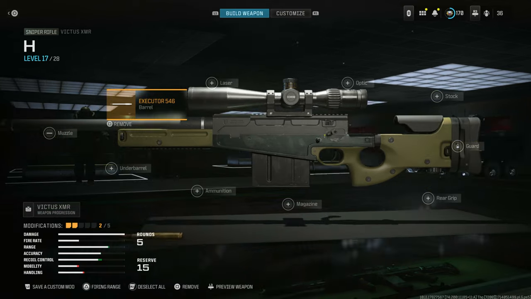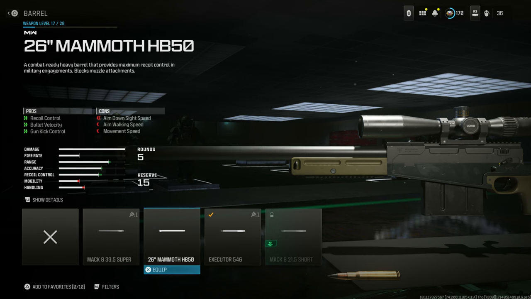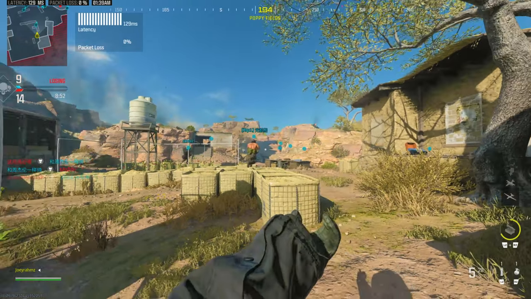So execute a 546. Then we're going to save as a custom mod, so save as H or whatever you want. Then go back to the barrel, the same one you were just on. Equip another barrel just like that. Now it's going to say you've got two attachments, but you've only actually got one. If you go to the firing range, as you can see, there's no glitch. But once you go into the game, it's going to be invisible, as you see.